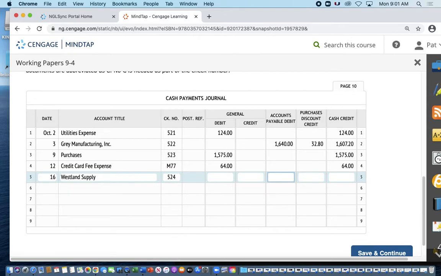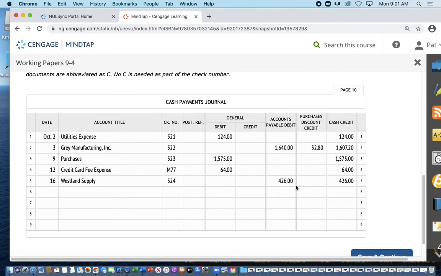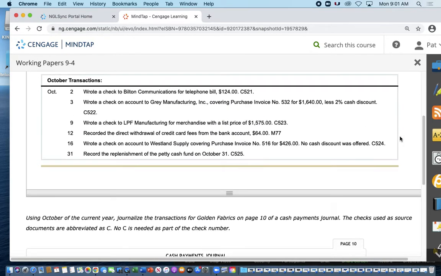So you go to the accounts payable. Sometimes people are like, why do we use accounts payable? How do you know when to use this? And how do you know to use the debit? The accounts payable is when we pay off previous charges, right? When we pay off previous charges, we will take it off the bill that we owe. So we want accounts payable debit. It also will often tell you we wrote a check on account. So that means we charged something on account, now we're writing the check on account to cover a previous bill.